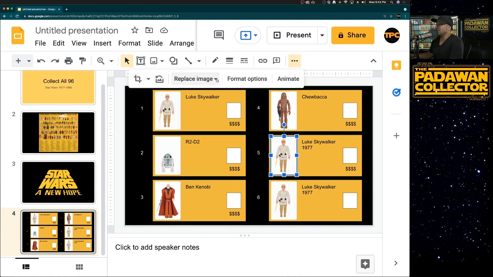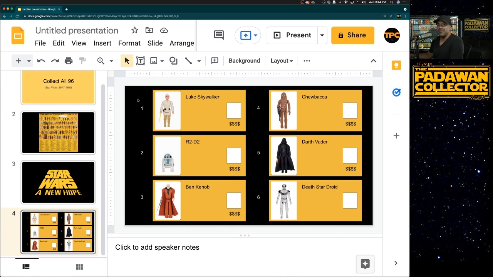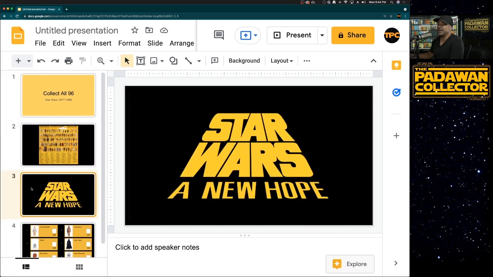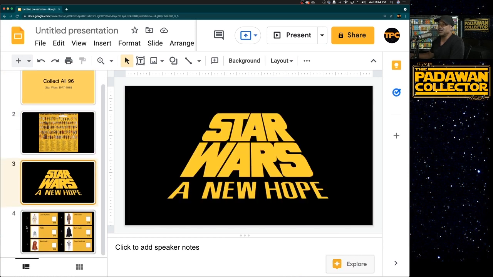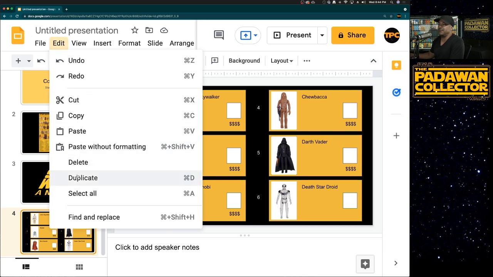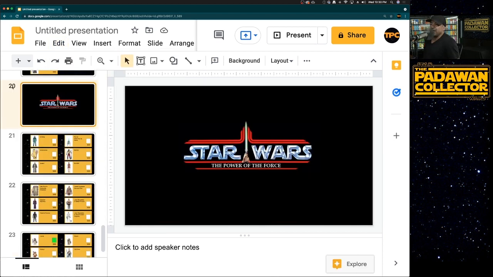So like I said, whatever collecting line that you want to do, we're at the end of a page, so this is how you make another one. You see how you can highlight all these pages right here? Well, that's what you're going to do to make another page. So you're going to just highlight this, and it's the same thing. Go to Edit, Duplicate. You can click this, or you can click Command D or Option D. So duplicate, and boom.